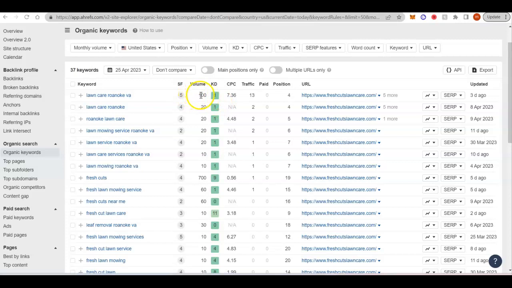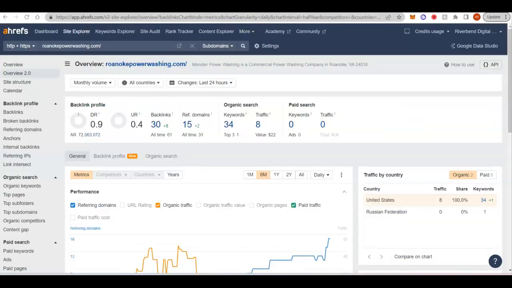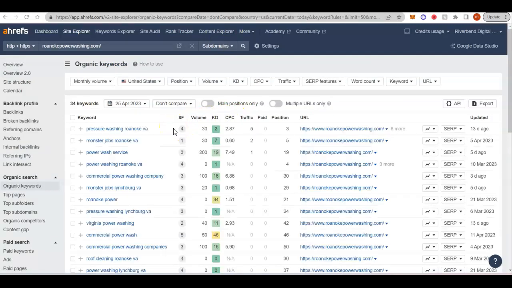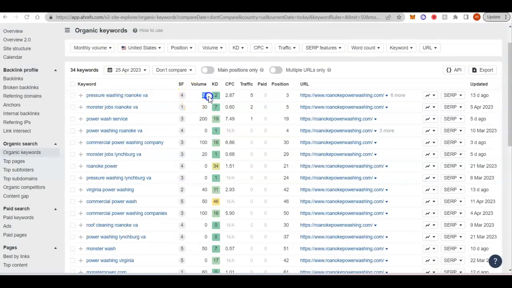But to be honest with you, in your area, all your keywords are looking pretty easy right now. You can see that there are 100 people a month on average searching for lawn care Roanoke, VA. This company's in the fourth position, and they're getting an average of 13 clicks a month on their website for people looking for lawn care in Roanoke. So they're already looking for your services. You just want to be the top ranked search, and you'll get a lot of those people contacting you. Let's take a quick look over here at pressure washing. Pressure washing Roanoke, 30 searches a month, 2 KD.